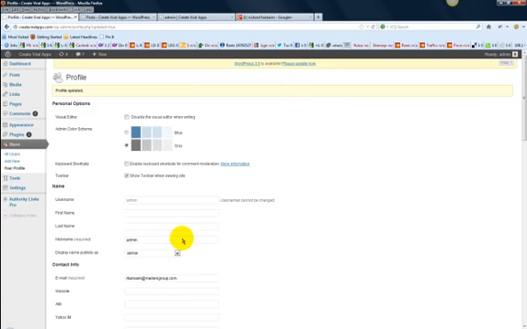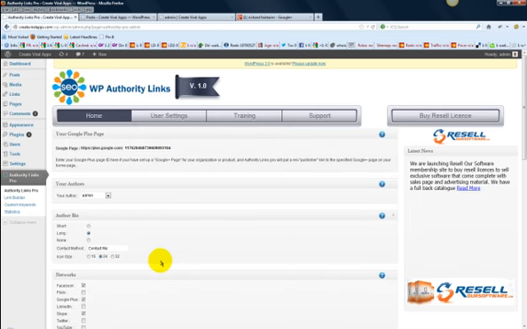So that's all you need to do to set up this section of the plugin. But you do need to make a couple of extra steps to make sure that you get author status, and I'm going to show you that in the next video. So once that's all done, leave that and then move on to the next video.